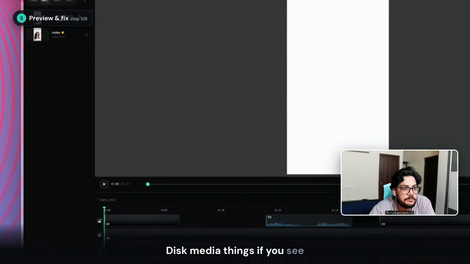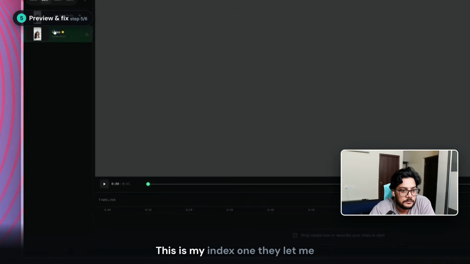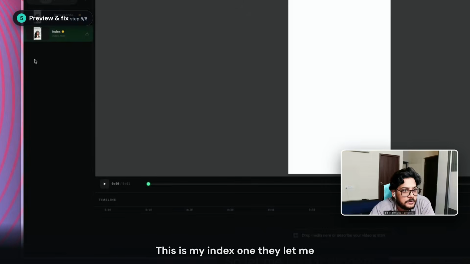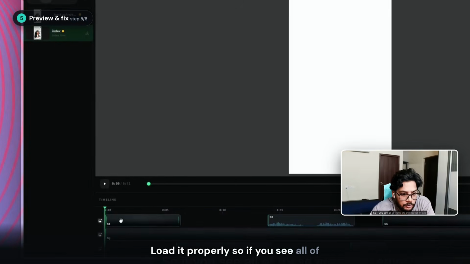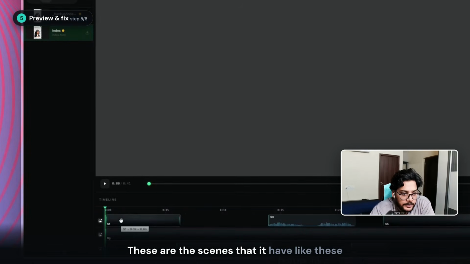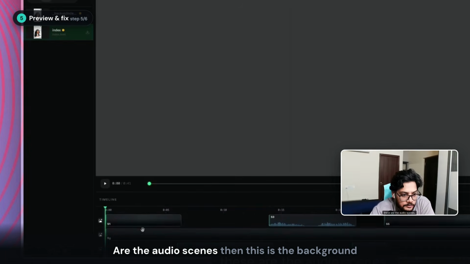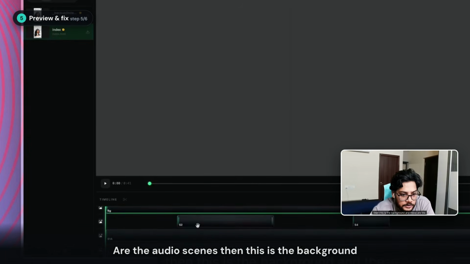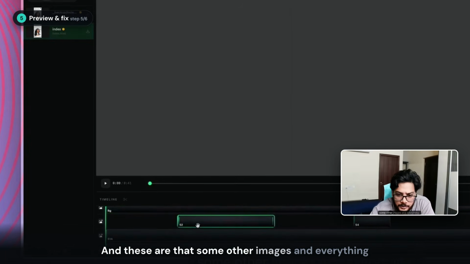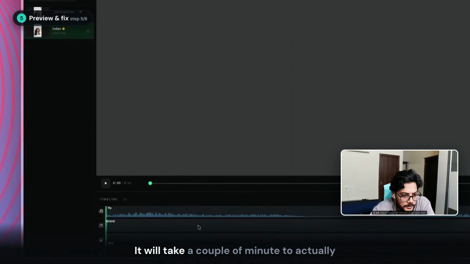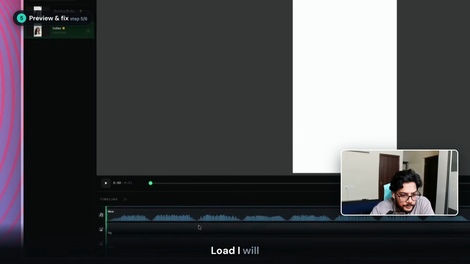So if you see, this is my index one. So let me load it properly. If you see, all of these are the scenes that it has, like these are the audio scenes, then this is the background, and these are some other images and everything. It will take a couple of minutes to actually load everything.